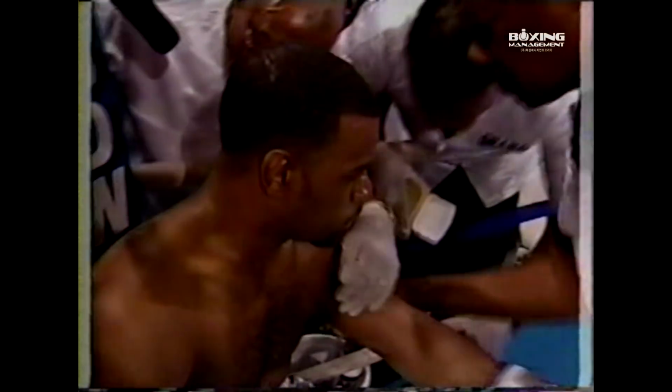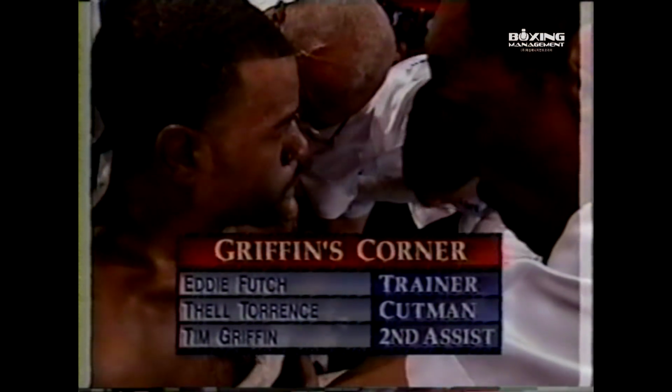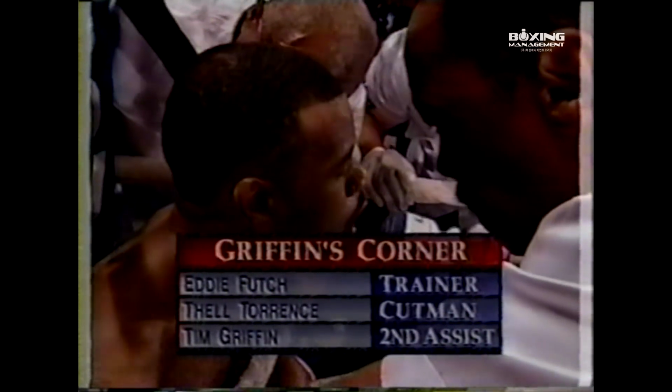When he's trying to entice you to come inside and feint. Right. Keep feinting. Keep feinting. Get him against the rope. Use those combinations that you're using. But when you come out, don't come out standing up straight. Come out low or go to the side, one side or the other, okay?